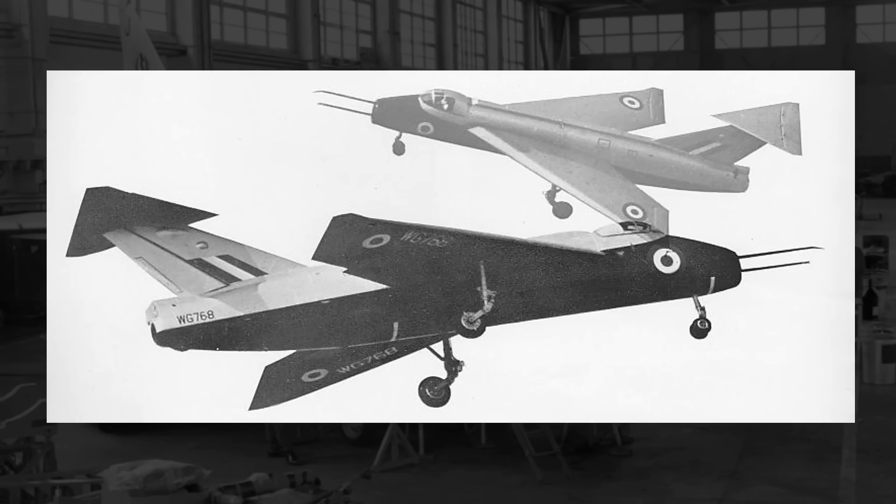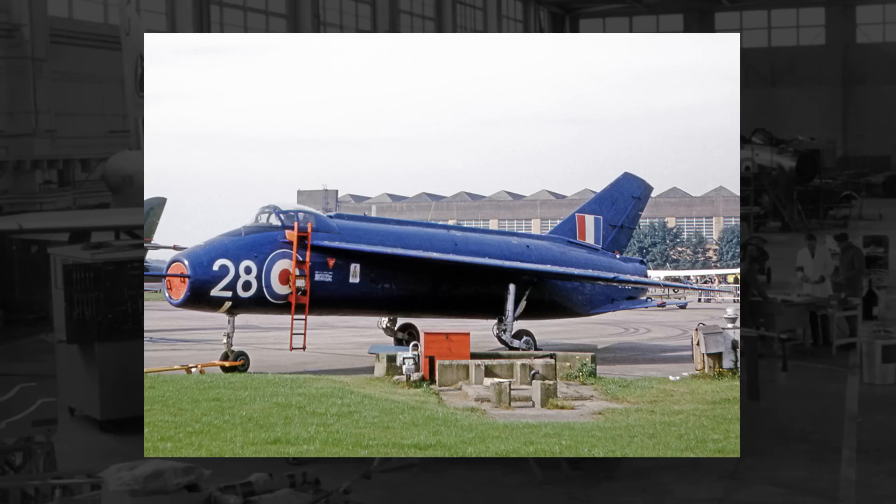As for the SB-5, in some sense the very existence of this plane was kind of pointless. English Electric was indeed correct about how the Lightning should be designed, and the British government disagreed mainly on the basis that such a severe wing sweep had not been tested before and was thus inherently too dangerous. Personally though, I think it made sense to create the SB-5 and get full-scale testing done on more severe and extreme wing sweep configurations. While English Electric did have their own data to back up their design decision, it wasn't really field tested yet, and it would be a bit foolish to proceed full speed ahead with production without more evidence. Plus, they ended up using the SB-5 for additional wing sweep testing and as a trainer plane, so it still had a decent amount of use outside of the whole debate between the RAE and English Electric.